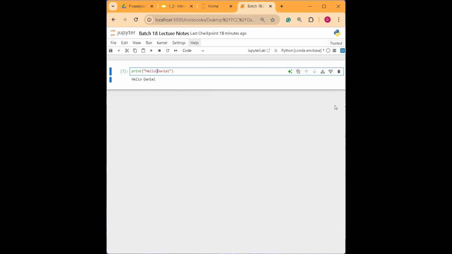So how do you know that it's a string data type? It has an open and close double quotes at the beginning and the end. That's how you indicate that the data that you are dealing with is actually a string.